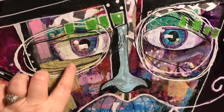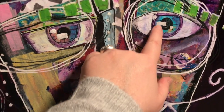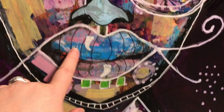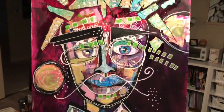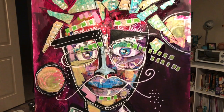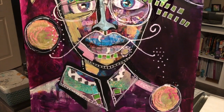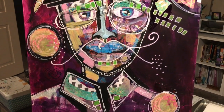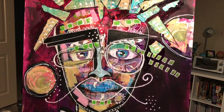Right? And his irises in his eye are some of the paper. That's not paint, that's paper. Very cool. And then I just filled in the rest with paint and markers. I have a bunch of paint pens I wanted to use up, and I used them to do his basic outline, let that dry a little bit, then went back and added some more marks and just had fun with it and doodled it.